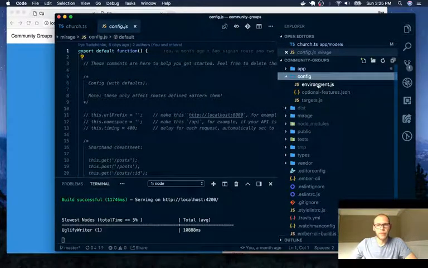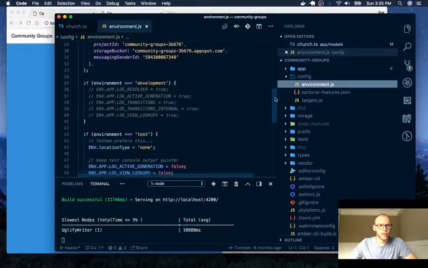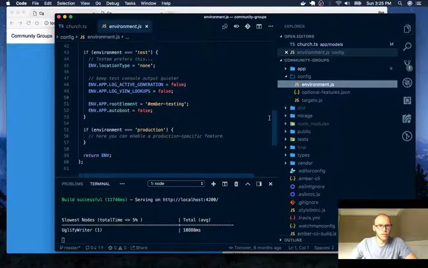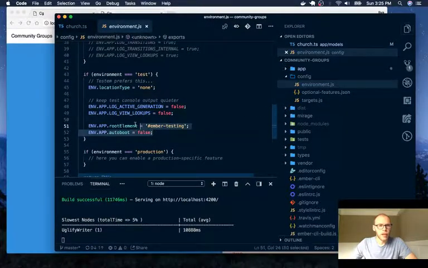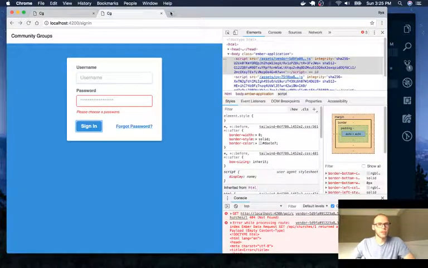So config environment.js. And here we have just some of our configuration here. So we're not specifying anything for Mirage because we didn't do that last time. So yeah, let's check out the Mirage website, see what they have to say about that.